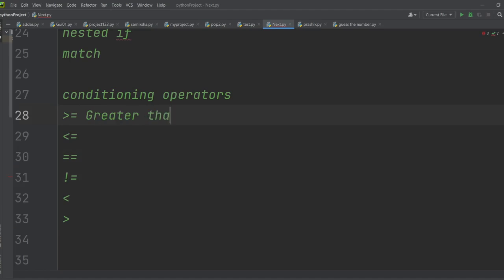There is a difference between a single equal to and double equal to.